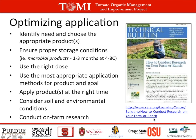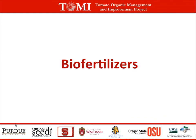There's a really nice technical bulletin from Sarah that was just updated and is available online. We're now going to go through each of the three categories of these biological products and talk in more depth about what they are, how they can be used, and how they've done well in certain studies. To start, I'm going to turn it over to Dr. Maria Teresa Cardarelli to talk about biofertilizers.